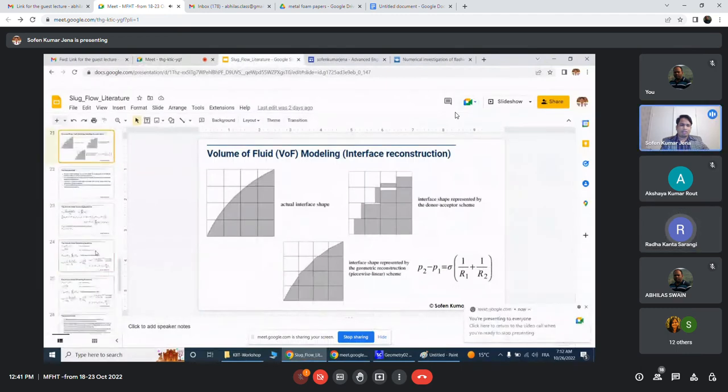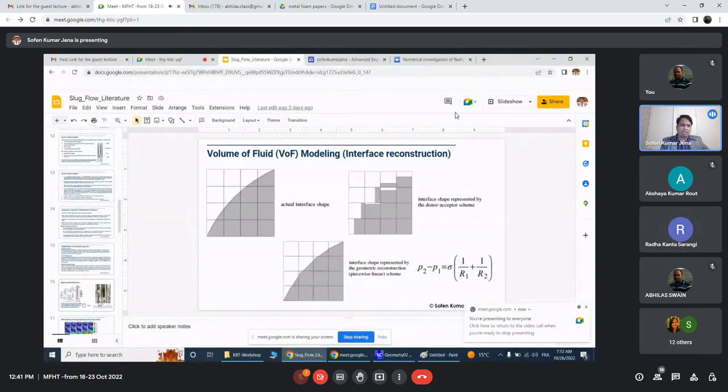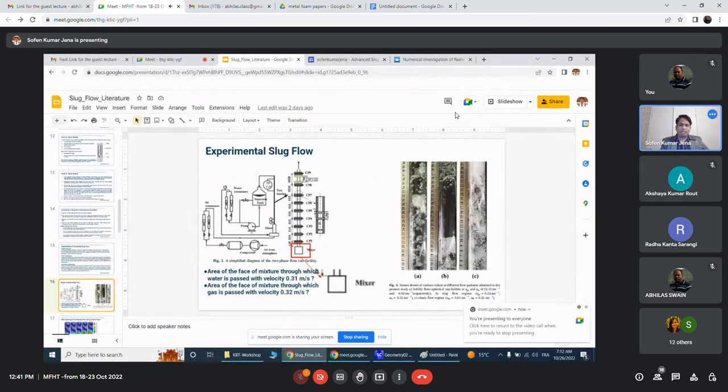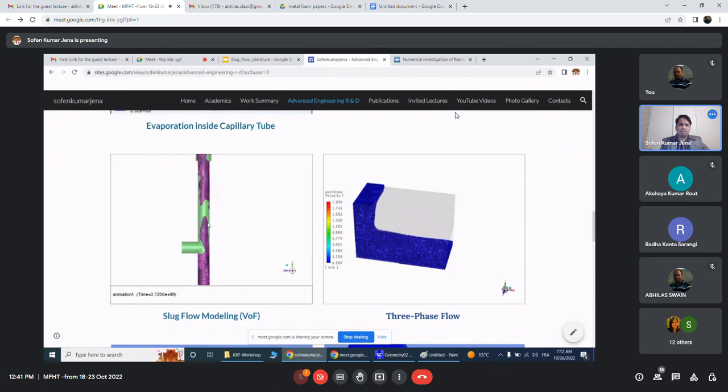Yeah, I understood that, sir. Whatever I was talking about this phenomenon, I thought my screen was shared. Experimentally, if you see, this is the region where I can employ the VOF model and compute the sharp interface between the Taylor bubble and the rest of the liquid. But by doing that, I am not able to capture the tiny satellite bubbles in the numerical. Although in the experiment I can see a lot of satellite bubbles, while doing the numerical I can just simulate the Taylor bubble, not much of the satellite bubbles. To capture that, I just need very good grid refinement. Okay, any other questions?